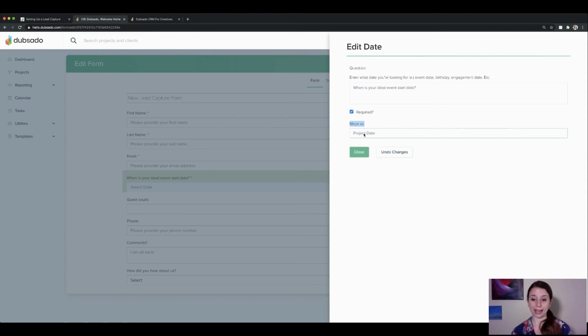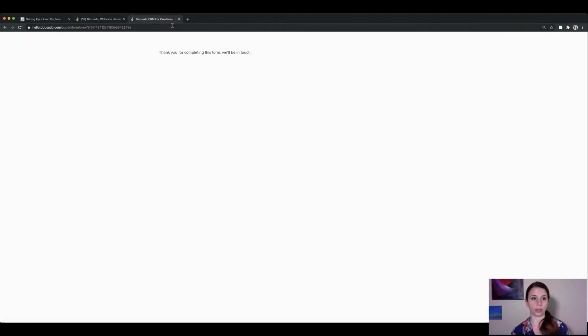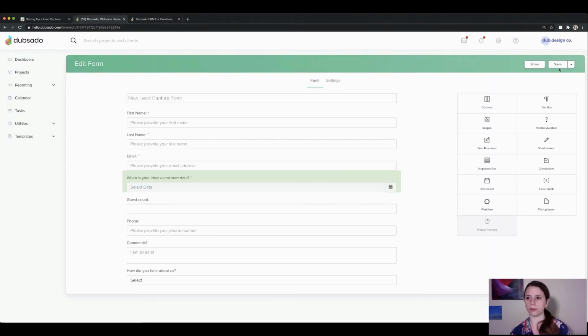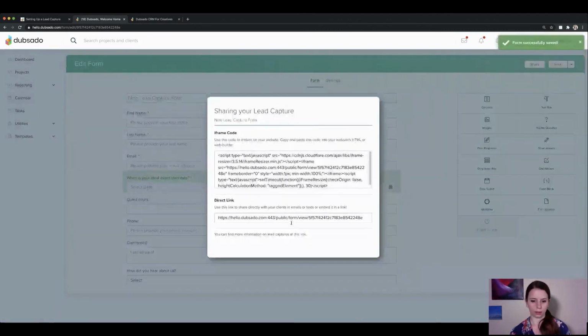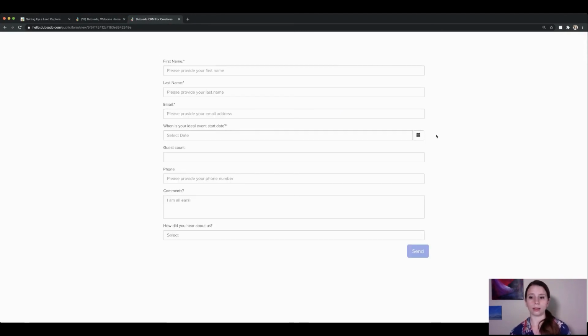The project date itself, if you just have it mapping to the project date, the client will just be choosing, let's see if we can save this again, and I'll bring it up one more time here. The client is choosing a single date, and a single date will be assigned as the project date.